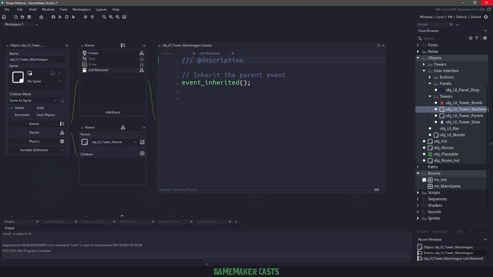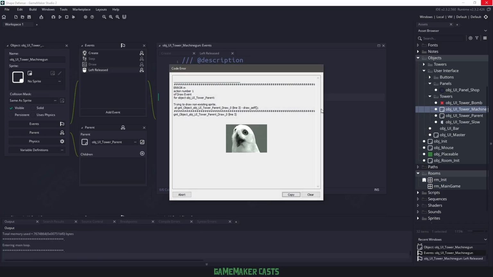We also want to inherit this. And let's just add a little to-do. We'll say to-do build tower. And this is so we don't really forget. Now, everything we've done has already been set up. So if I hit F5, we should hopefully see these three towers once I click the build menu.